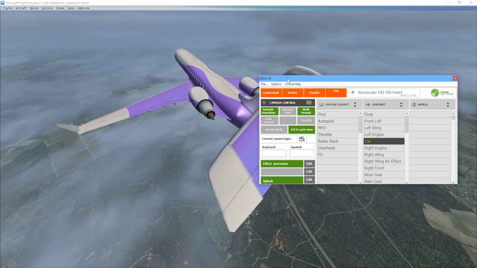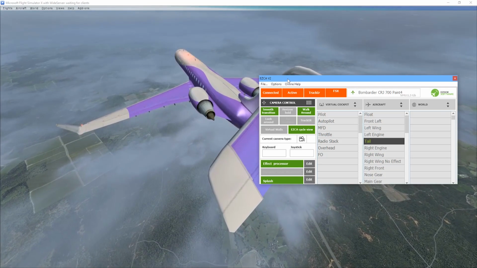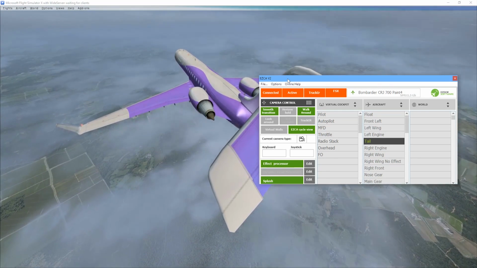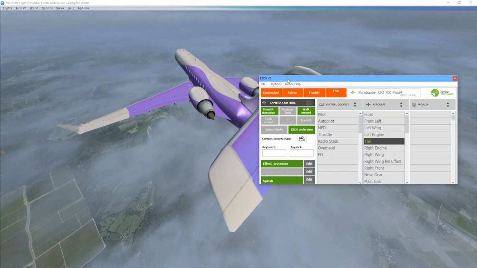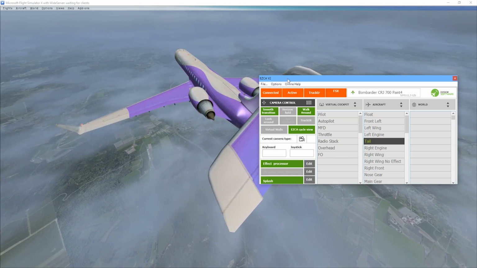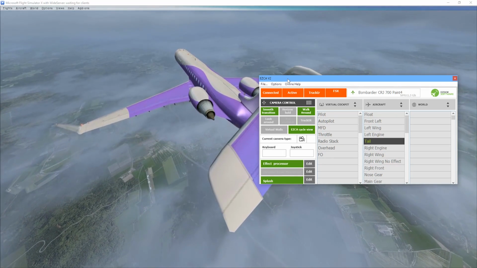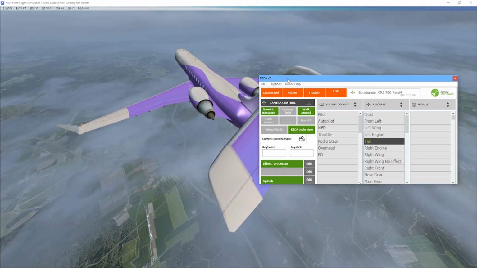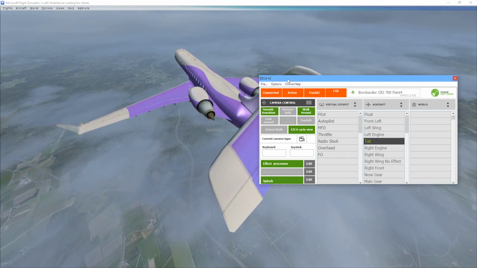For new users, EZDOK has long been the only decent camera tool for you to use. Yes, I know there's a couple of others out there, but this has always been the go-to for everybody. And I haven't had a look at FS Package's one yet, Chaseplane. I do have it, and I will be doing a review video of that in the near future. But at the moment, I'm just sticking with EZDOK, so I can't compare them directly. But as I said, despite its bugs, it's still pretty good.